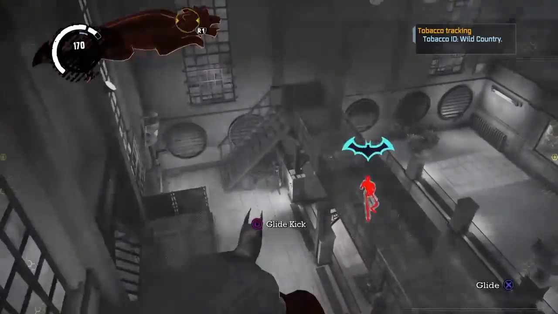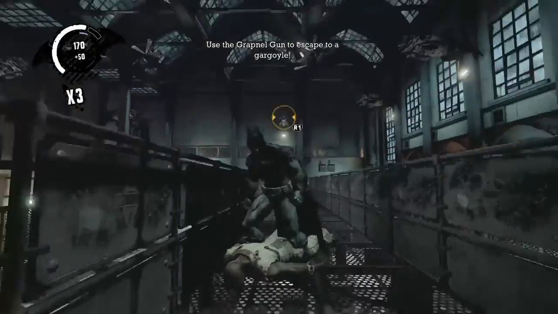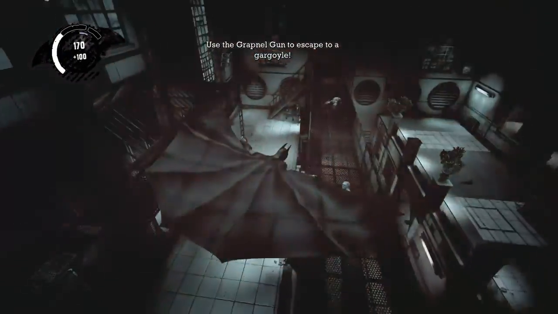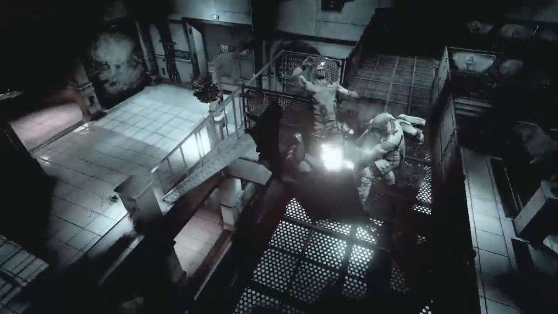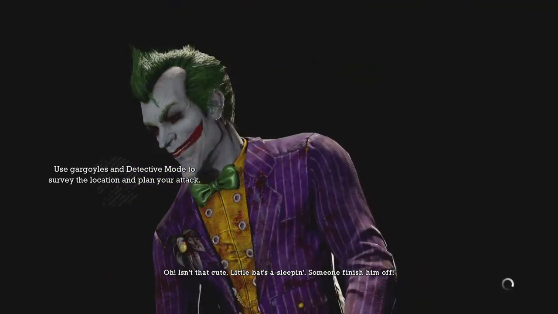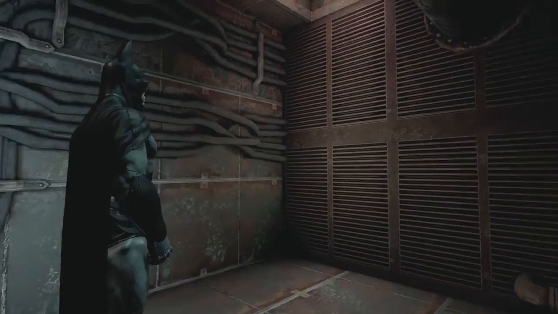Crap, I don't have a smoke pellet. I forgot. I need them. I'm gonna die. Yeah, I die. Wow. I forgot. I don't have smoke pellets. Cute. Little bats are sleeping. Fine, retry. First time I've died. God dang it, I need smoke pellets.